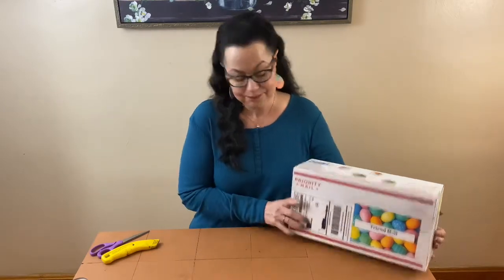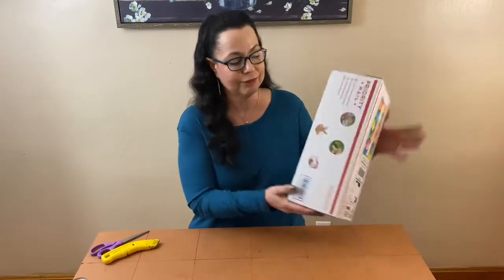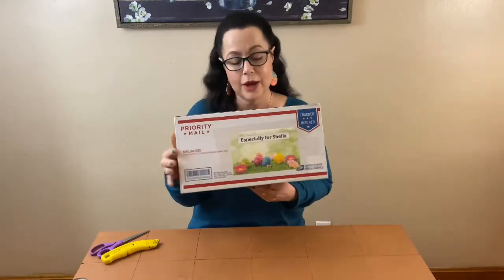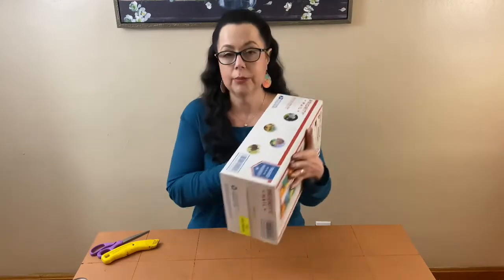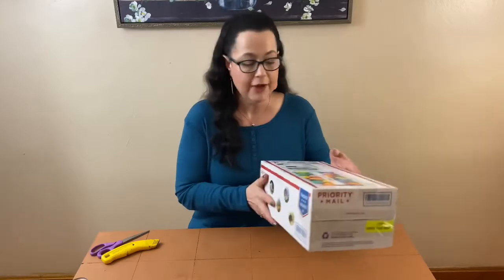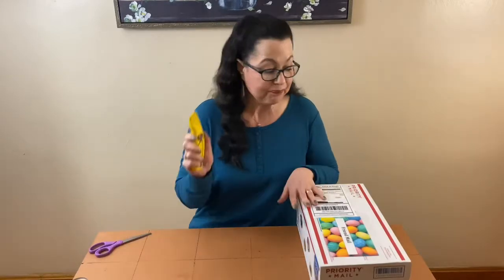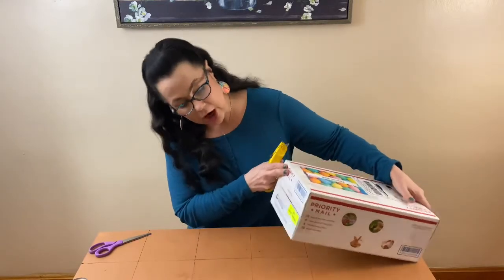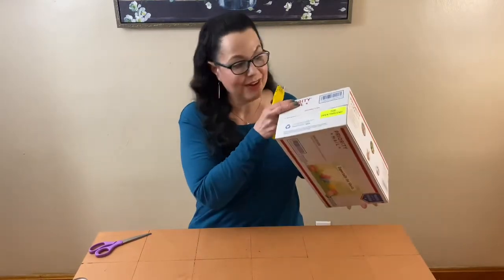And by the way, you can see how cute she makes everything. She does not do anything halfway. All her boxes are adorable. She puts stickers all over everything. Like I said, she's just a fabulous, fabulous lady. And it says top, open this end. Glad I just saw that.